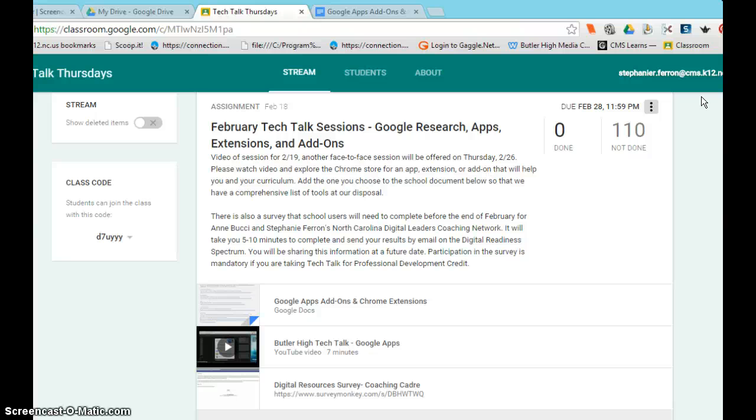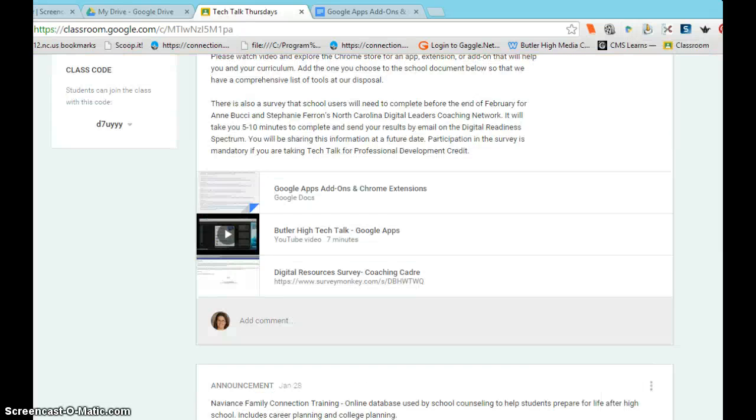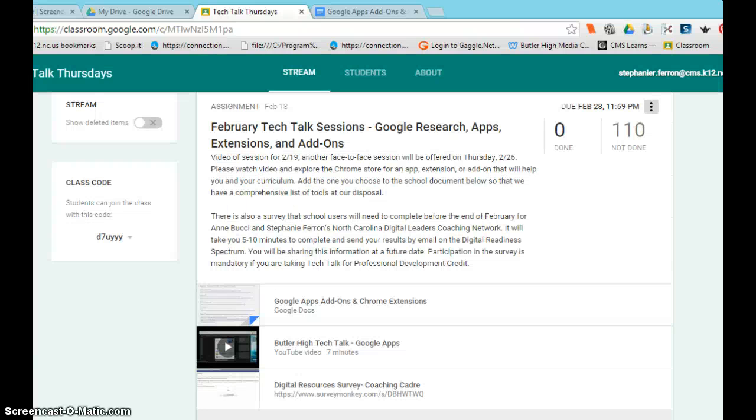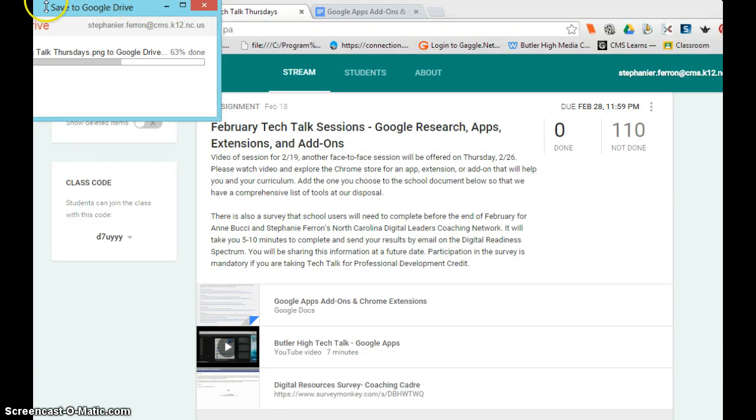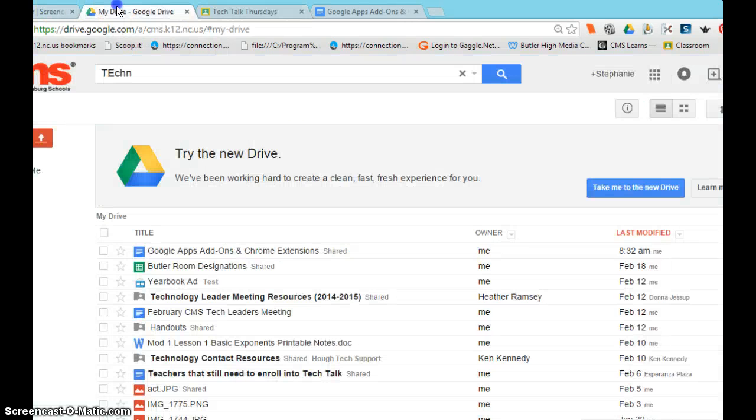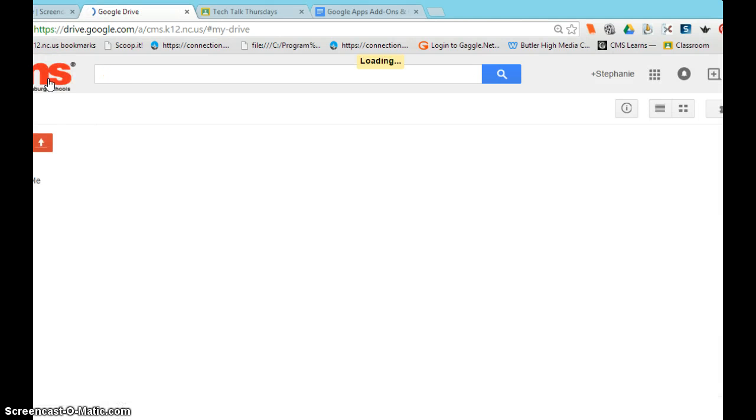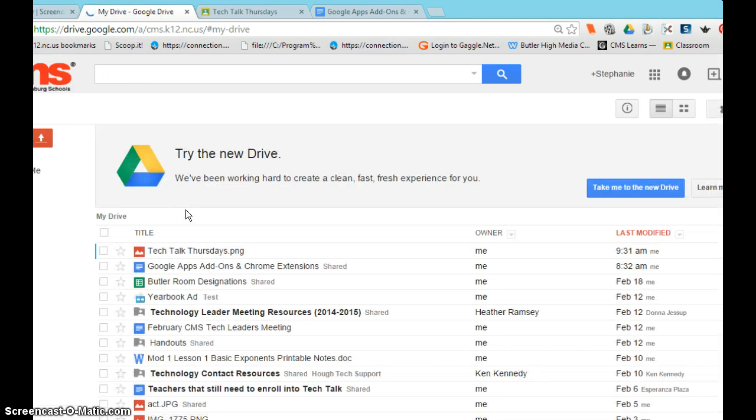Another one that I particularly love is Save to Drive. This one's saved to Google Drive, and it looks like the Google Drive icon. Any web page that you're on, if you want to record that link, you can make it a bookmark and all that, but you can also save it to your drive. So if I click Save to Drive, what it will do is literally remember this web page, and it will save it to Google Drive. And then in my Google Drive, I can go and look for it. So let's click over to my Google Drive, and then in just a moment when I hit refresh, that new page for my classroom is going to pop up that I saved.